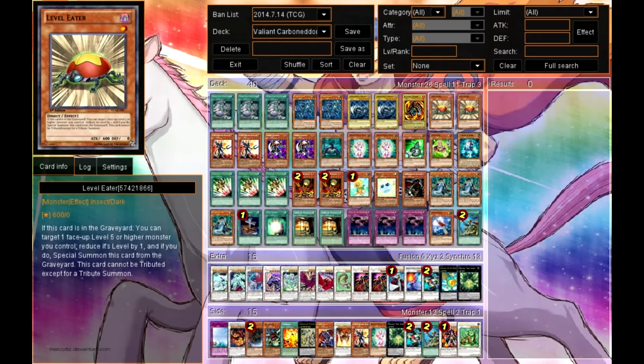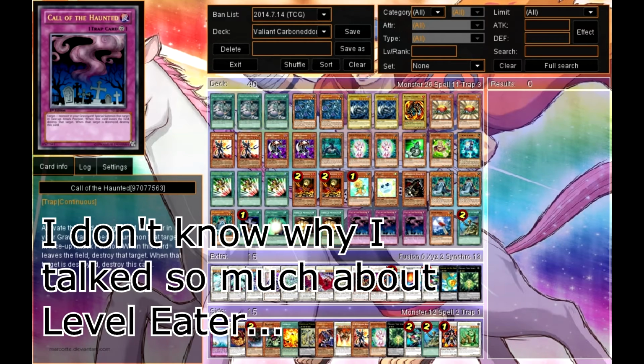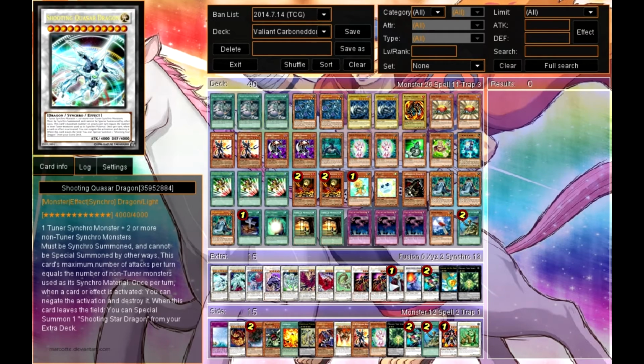And it's just an amazing card. It helps you bring out, well, I guess I already said it, Mistworm. It helps you bring out really anything with the right setup. And obviously Quasar's in here.